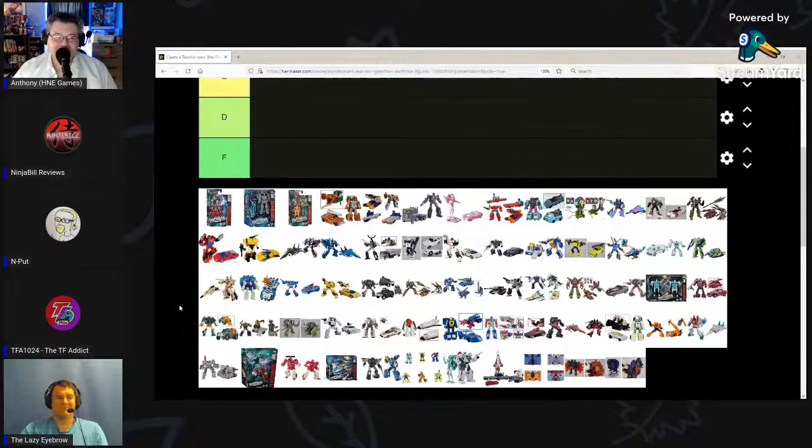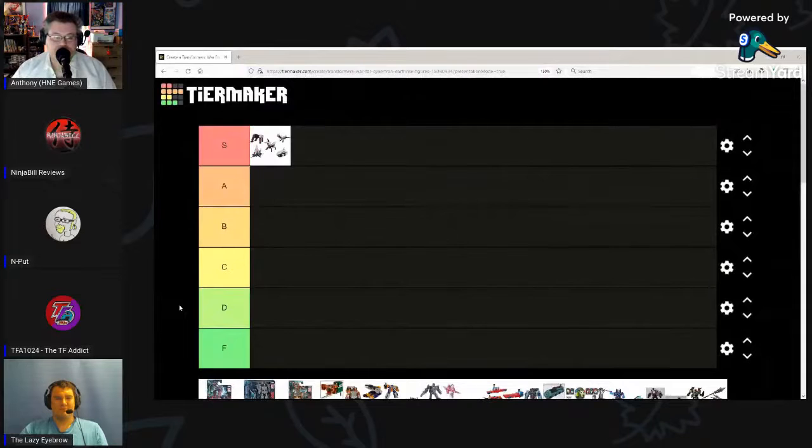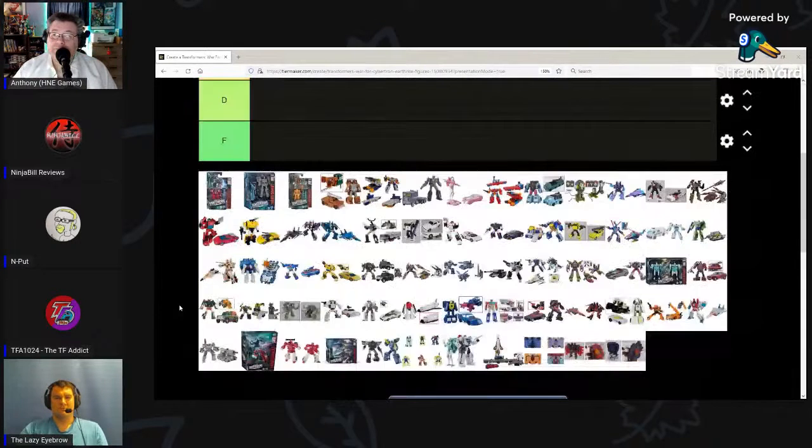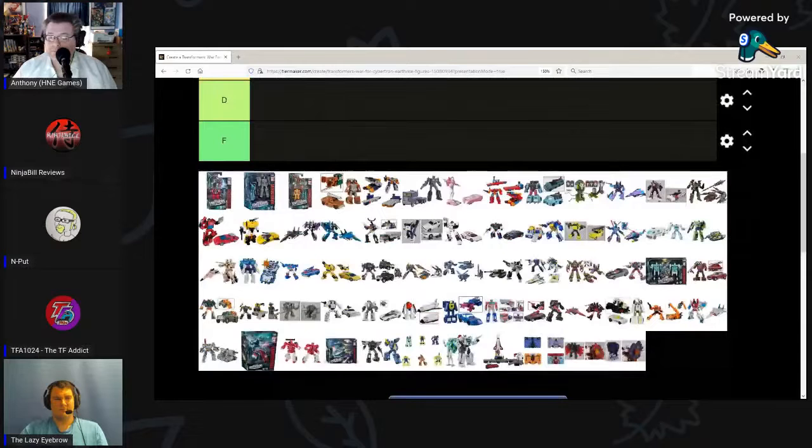And yes, I would start out with Skylinks, because I thought that was probably, in my opinion, the best overall figure in the line. It did everything I wanted a Skylinks figure to do. Plus, it had that awesome added base mode. The original didn't have that, and it worked so well. I liked it. He felt chunky. Yes, there were problems with the wings, the wing stability issues, and stability in his vulture mode or whatever you want to call it. But overall, I think he was probably the best figure in the entire line. Okay.